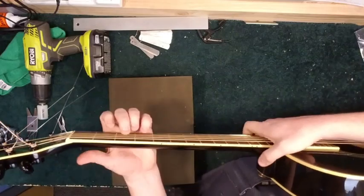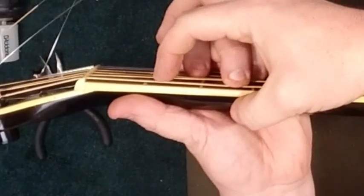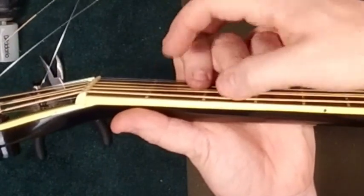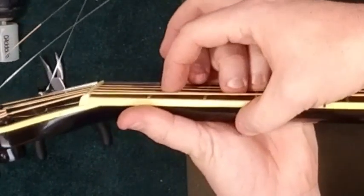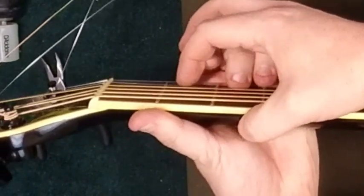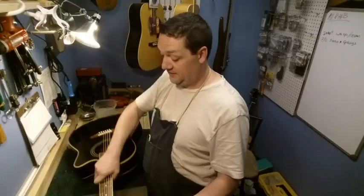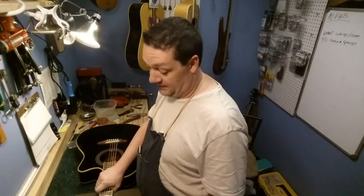So I'm just going to take and fret it right here at the 3rd fret, and I like to look to see for how much play there is right there. There's a little bit. Yeah, and it gets worse as we go up here. So there's some room to take some height out of the nut slots here.